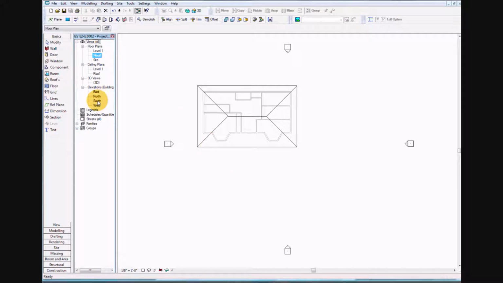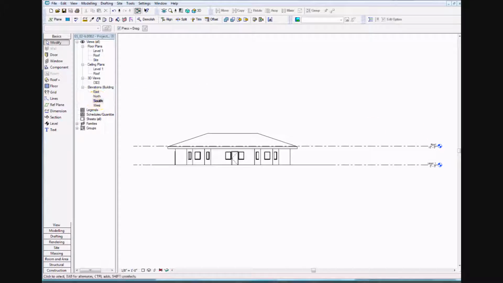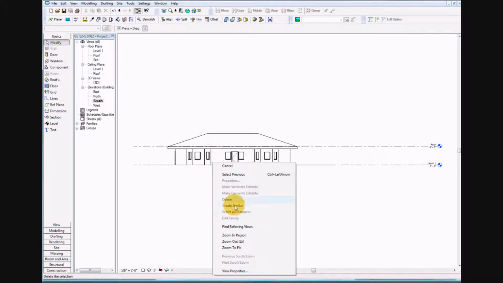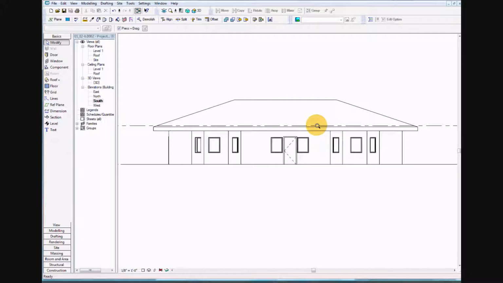So I'll go ahead and select the south view. Then go ahead and right click and zoom. Alright, and then in the graphic style at the bottom, we're going to go ahead and select shading with edges.